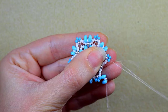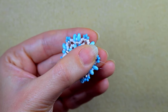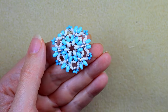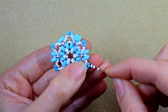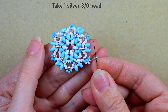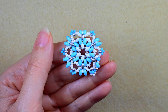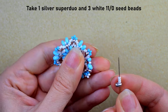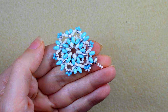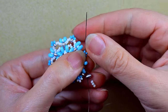Here I am at my last step, adding my last three beads from this row. I go through the first of those three blue beads I added in my previous step, exiting after this bead. I take three white beads, skip the central one, and go into this blue. Then I take one of those 8-0 beads and go through the empty hole of the next super duo. I take one silver super duo and three white beads, slide those down, go through the empty hole of this silver super duo and through the empty hole of the next blue super duo.